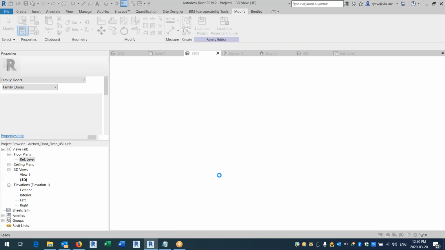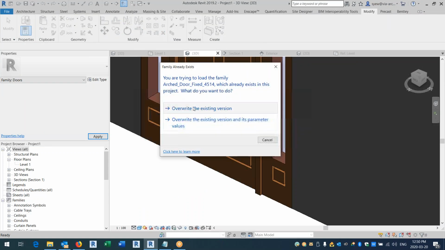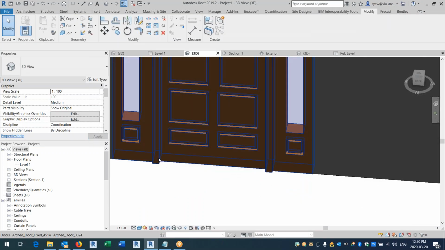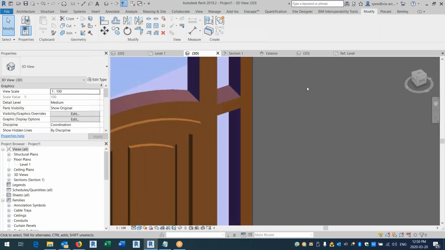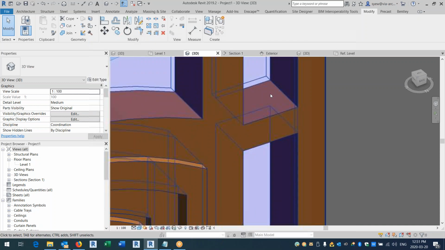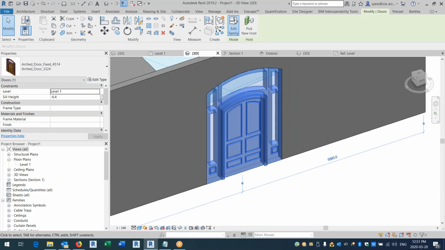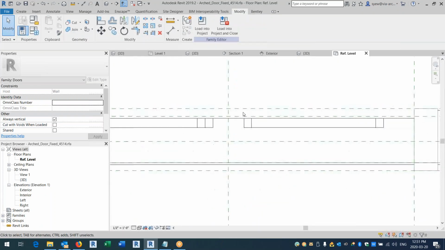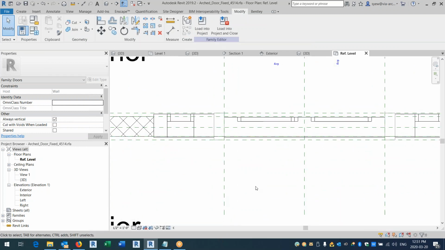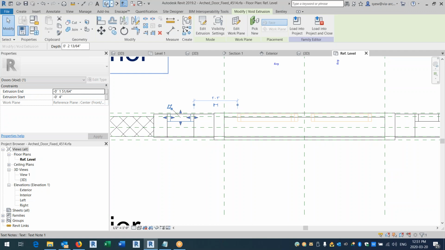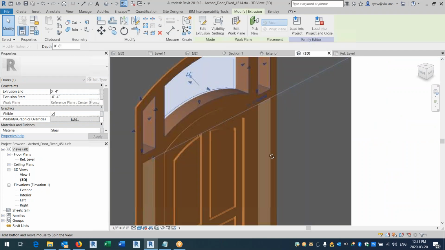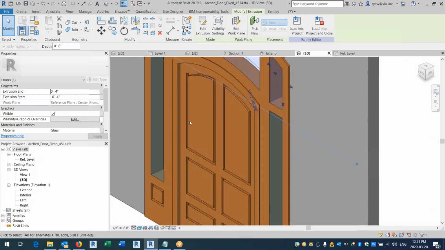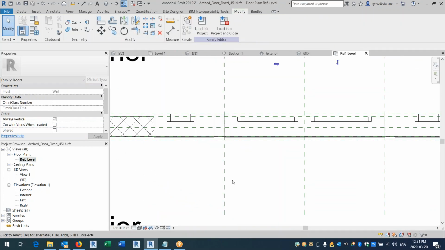So when I load it into the project, override it, notice that it fills that in. So that's kind of how you do it. And you notice the glass itself looks pretty weird, right here. So what I like to do with this glass is add a parameter in there so that it could display glass where it starts. In here, particularly, you notice that the glass is actually a huge block. Okay, I don't want that.